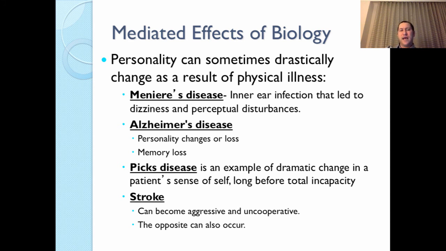Okay, so can your personality be influenced by physical illness? The answer is yes. Let's take a look at how biology can influence personality or mediate changes in personality. There's something called Meniere's disease, an inner ear infection that results in all kinds of AV hallucinations, which stands for auditory or visual hallucinations, dizziness and whatnot, and that could alter how you relate to the world. Alzheimer's disease is another one.